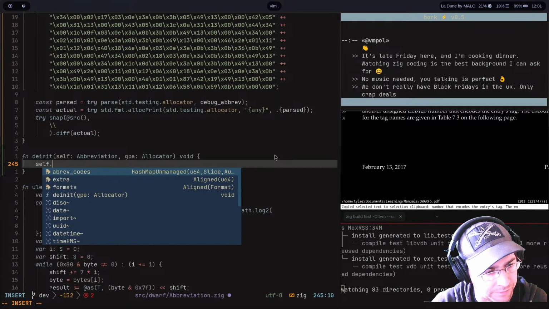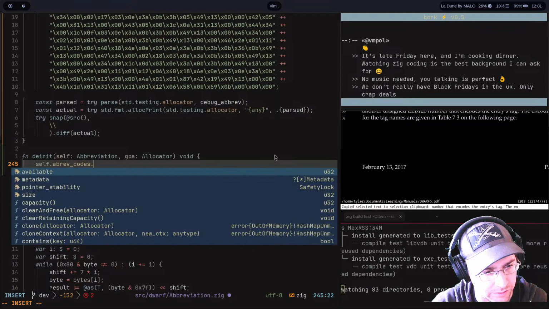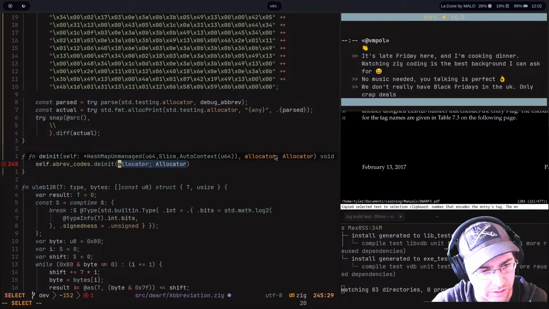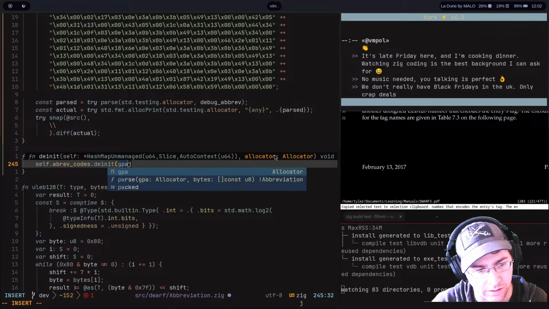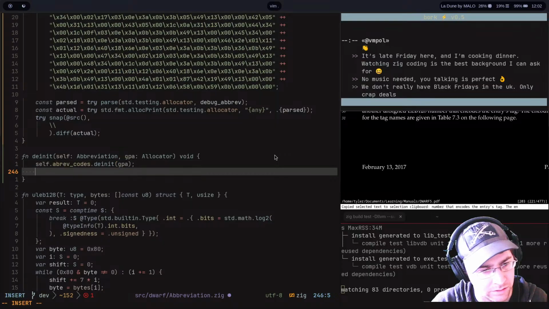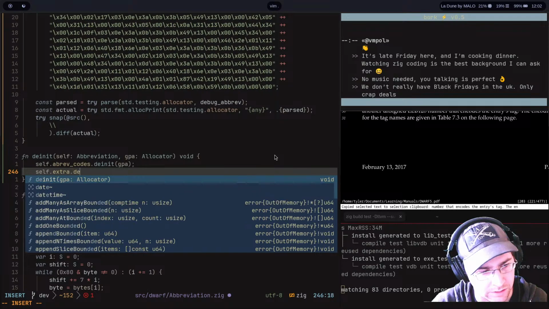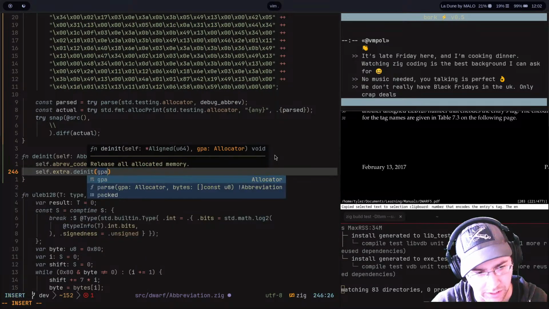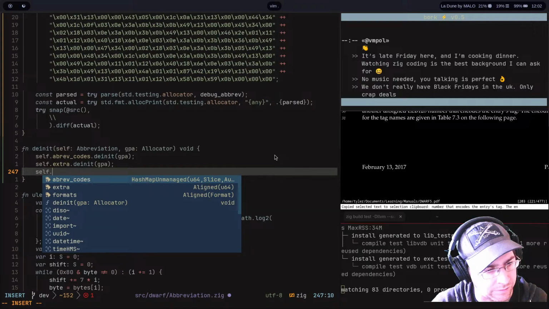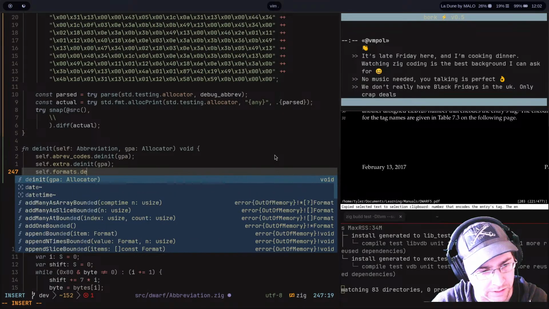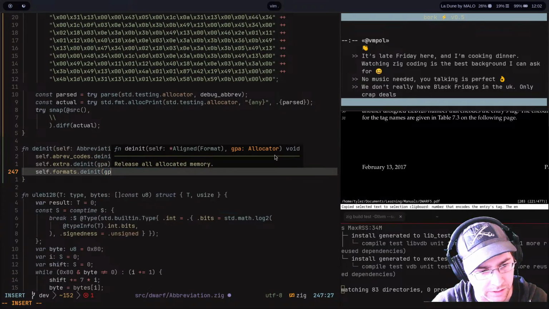Do self dot abbrev codes dot free, deinit GPA, self dot extra deinit GPA and self dot formats deinit GPA. There we go.